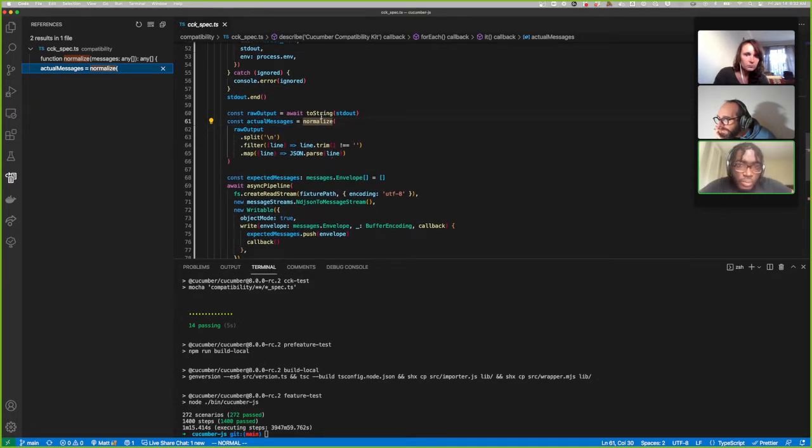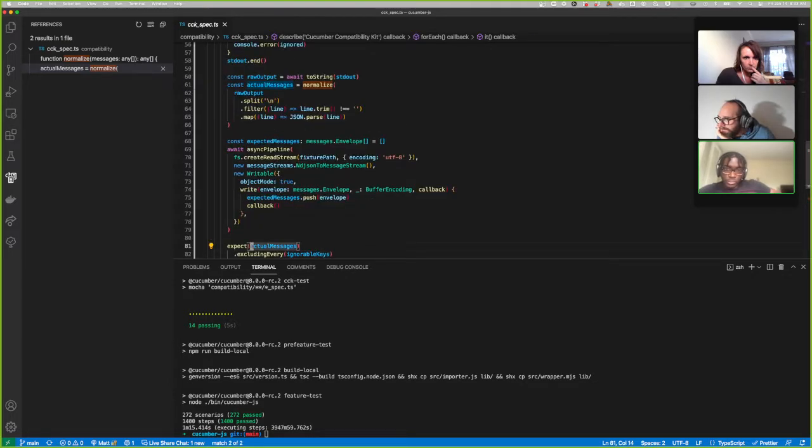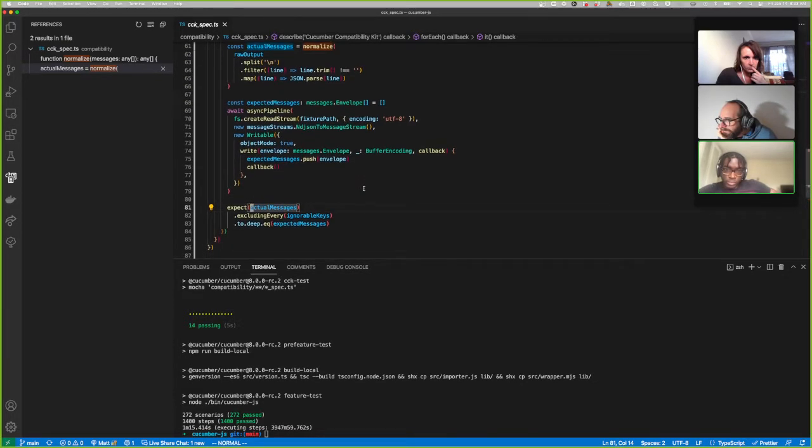So we don't know yet what type they are because we've literally just turned them from raw strings into JavaScript objects. So any is quite a good type for them, but there might be something tighter than that we can use. So what do we use actual messages for next once we've got it out? Oh, so this is a test, right?